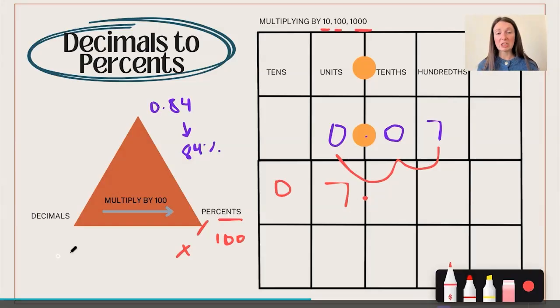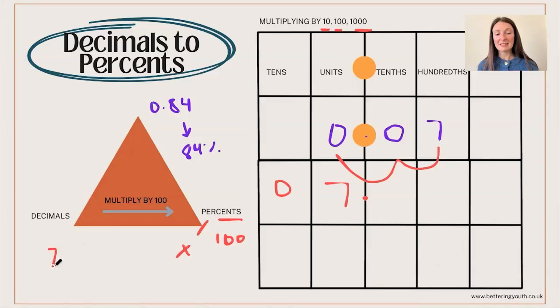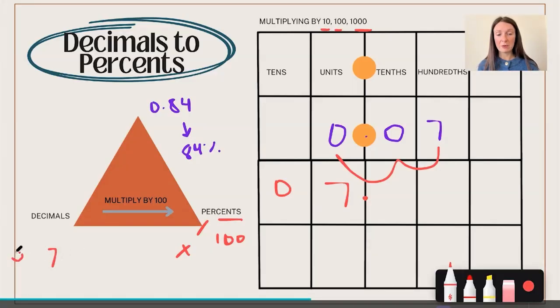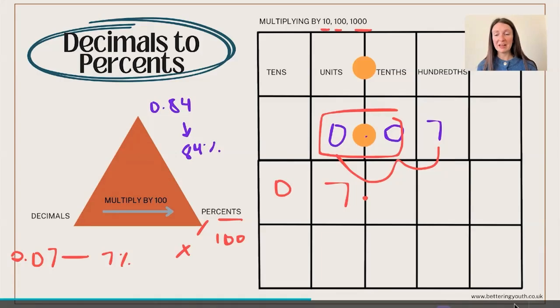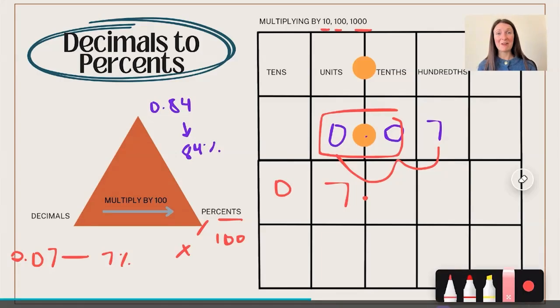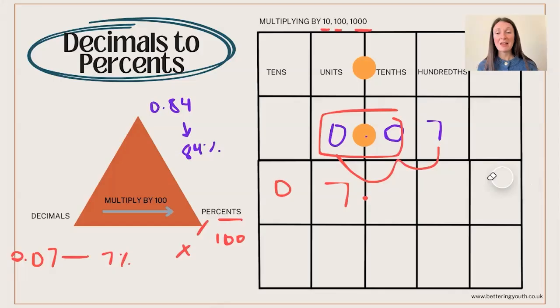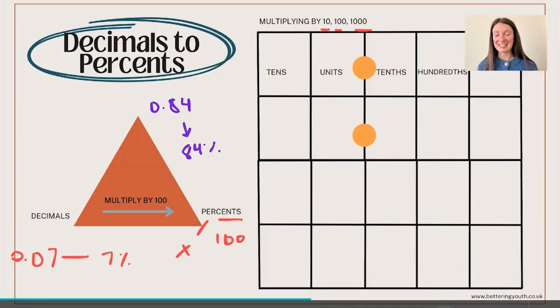In a bigger picture, when we're looking at the conversion between decimals and percentages, that means that 0.07 as a decimal changes to 7%. So those zeros in the middle are going to impact how our number is seen or converted into a percent. So again, take a moment, write that one down, and I'll show you one more example that we're likely going to see a little bit further along our educational path, probably more so heading into our GCSEs.